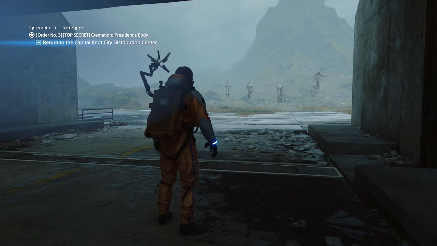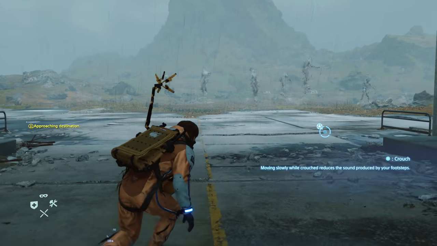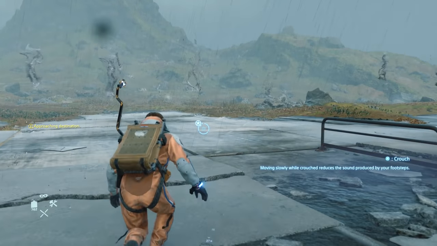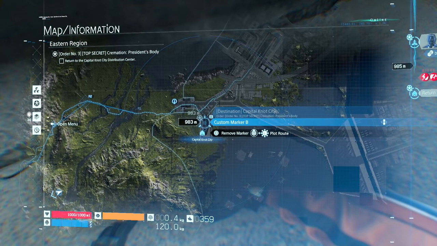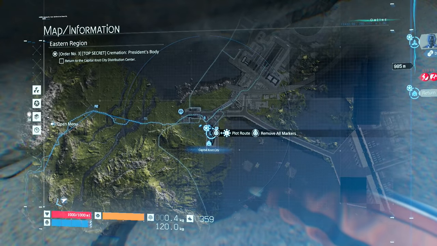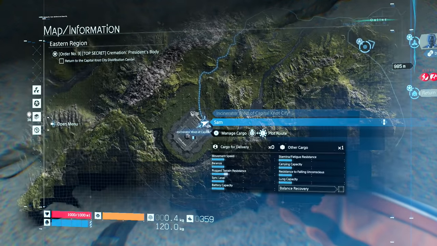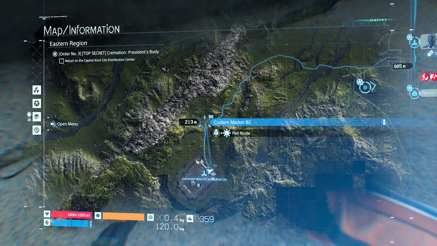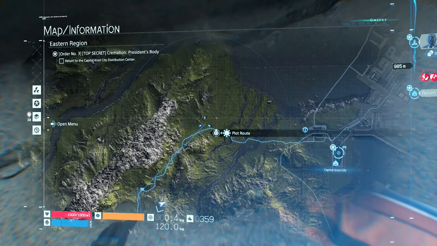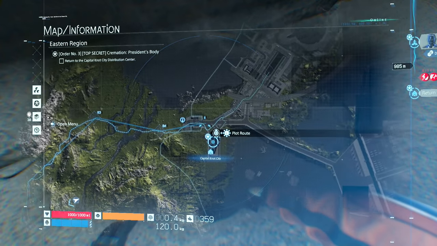Alright, return to Capital Knot City Distribution Center. Keep low and move cautiously. How far we gotta go? Okay, yeah, we're going back. Here, let me. Can I clear out these? Remove all markers. There we go. Alright, so what we're gonna do, we're gonna plan our route. Probably gonna have to go kind of back the way we came. So I'll plan the route and kind of do this right here. Make it not as even as last time, but it should help us.